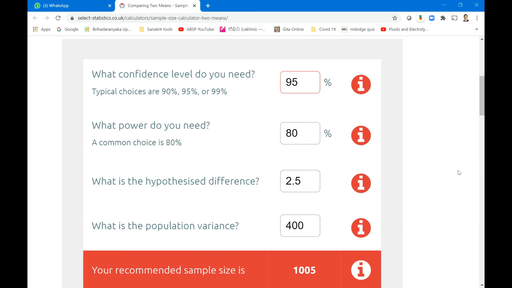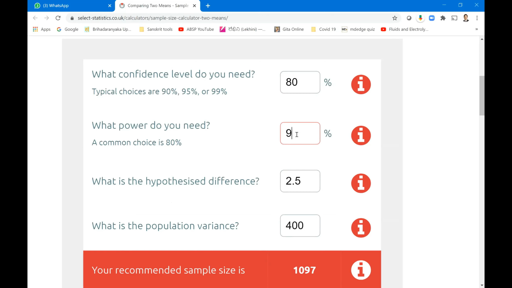When you are thinking of equality between the interventions, you can keep it at 90% or 80% also. Then I won't reject at all, and instead I will increase my power. When I'm thinking that 2 interventions are the same, I want to demonstrate that both are the same, then the power should be more and not the alpha error. Then the power should be 95.